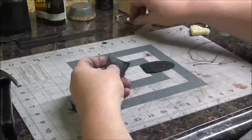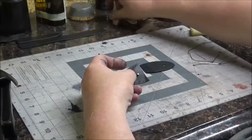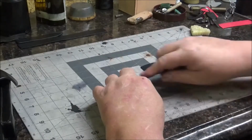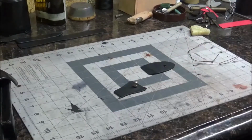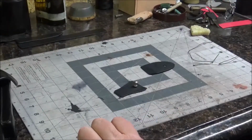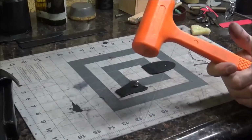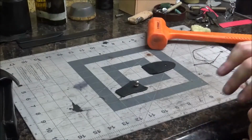I need to put my rivet in here, and I think the best way to do this is to put the rivet part in and then put my stud in here. And there's two ways I can do that. I've got you over my shoulder today, by the way, because you're not going to be able to see everything otherwise. I can use this, or I can use a dead blow or recoilless mallet. Depends on what you want to call them.